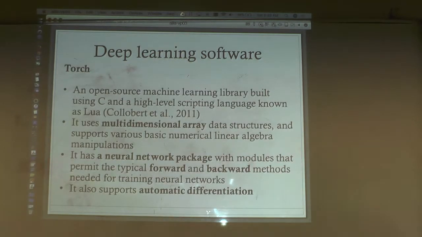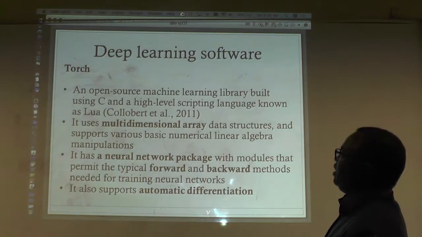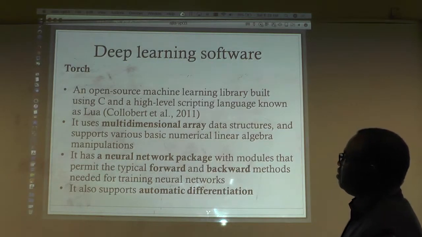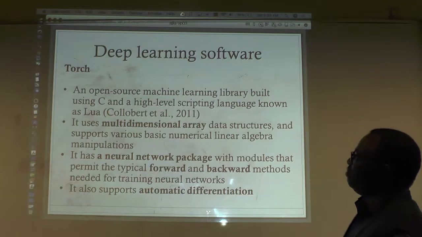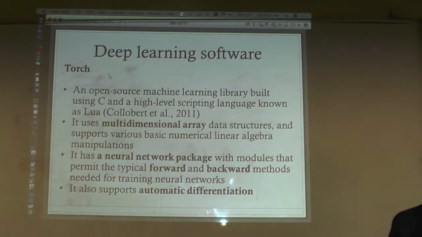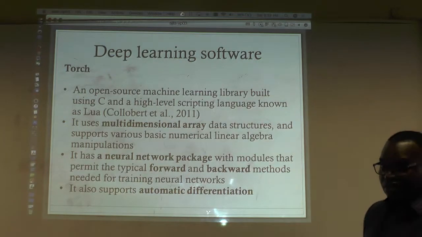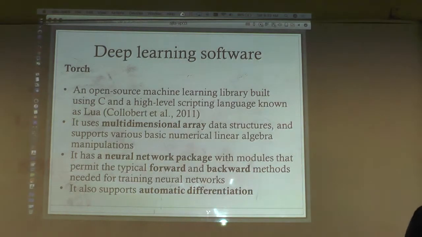And then comes Torch. That's another deep learning tool. This one is older than TensorFlow. It's low level. It's also a collection of library functions, built on top of C. Those of us who have programmed in C know that C is not really a high-level language as such. It's more or less low level.